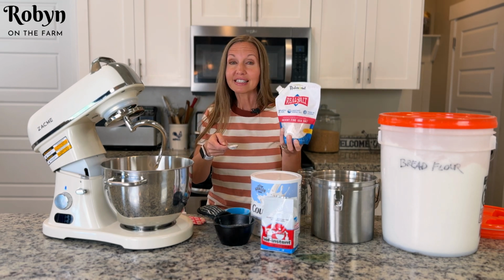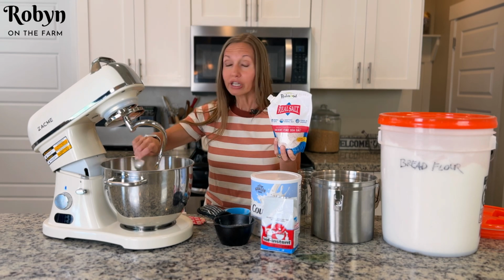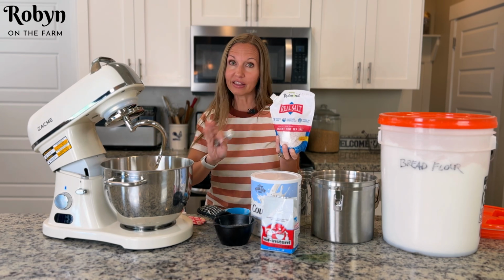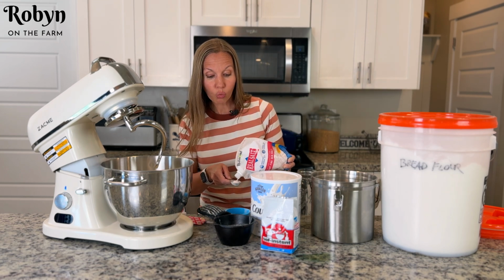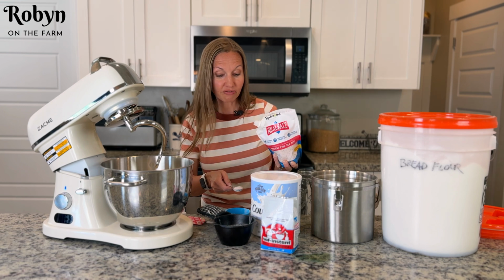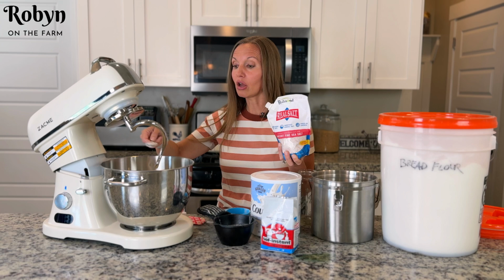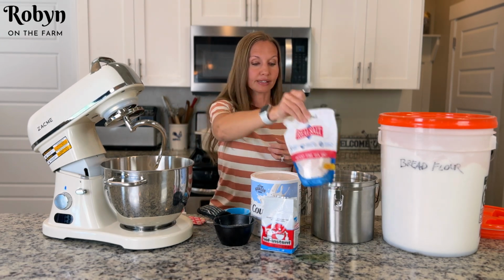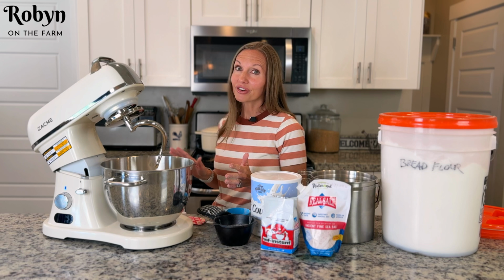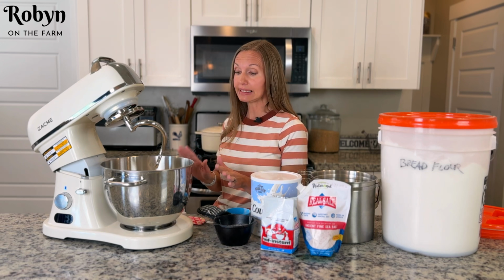If you don't have any of this, that's okay. You can use plain old white iodized table salt. You can use the pink Himalayan sea salt. Anything will work just fine. But you want 2 teaspoons. Definitely pour it away from your bowl because this is your very last ingredient and you definitely don't want to over pour and ruin all of your other ingredients. So 2 teaspoons right on in there with everything else. And those are already all of the ingredients for our 1-hour rolls. There's only 7 ingredients. Super simple, easy to make.